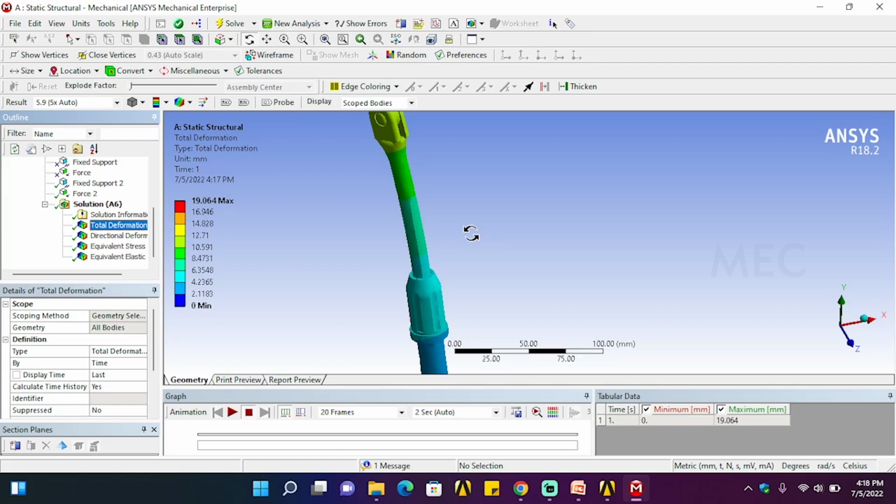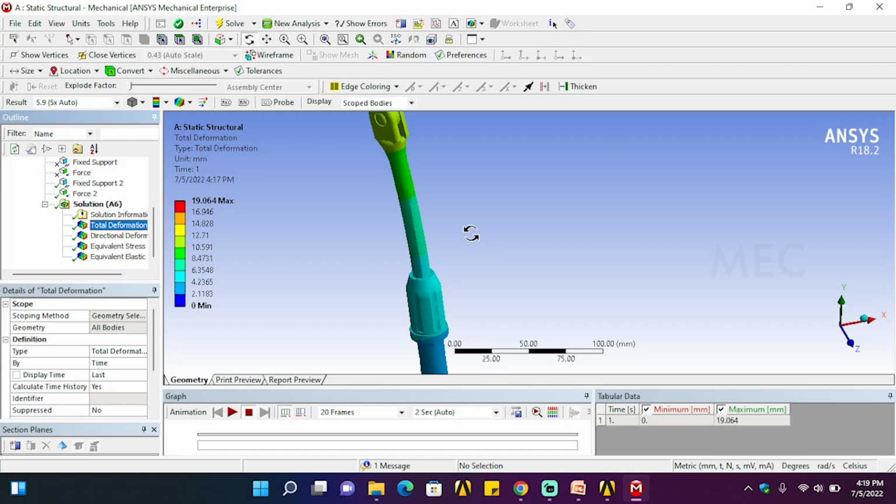Then you can give more load on this particular location, you will get high strength and stiffness, it should not fail, and moreover there is no larger deformation on this particular stand. So with that I can conclude: for any product you take, you have to do many types of analysis, maybe structural analysis, thermal analysis, or computational fluid dynamics analysis, based on your type of application or structure. Then you can validate the results with your existing or experimental approach.